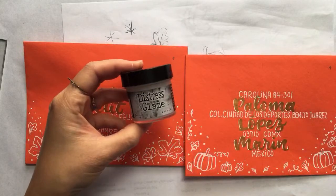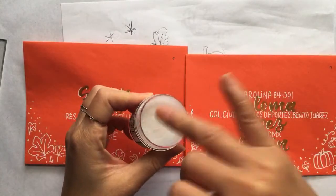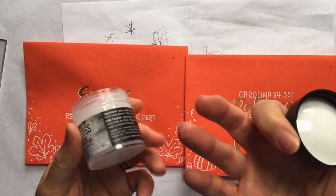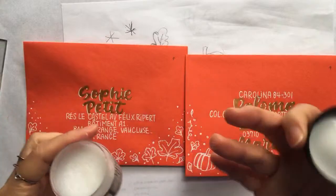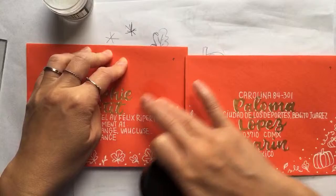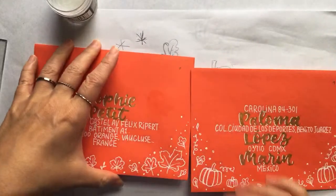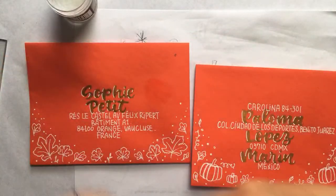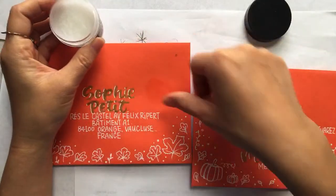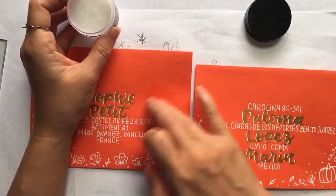I'll use this thing called distress glaze. It's like a paste, a waxy thing. It's probably like wax, I have no idea, but it covers the whole thing. You can use your finger to rub it on, and it will give it a protective coating, so it becomes waterproof. You can smudge it on, like what I did, almost like Vaseline or ointment.